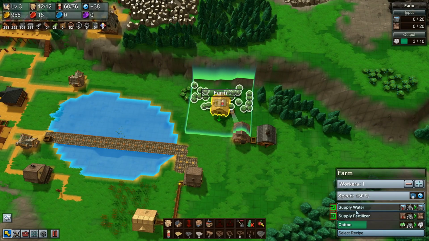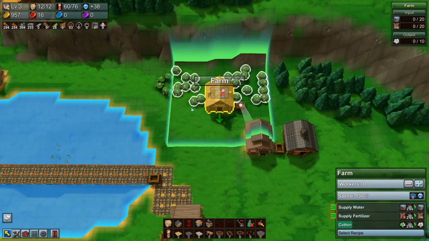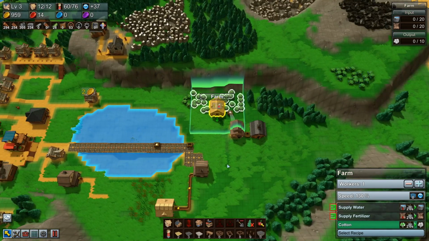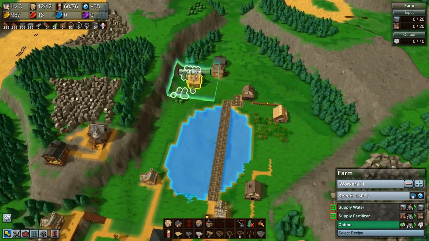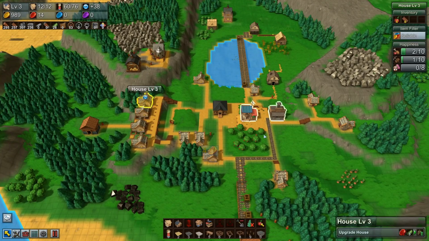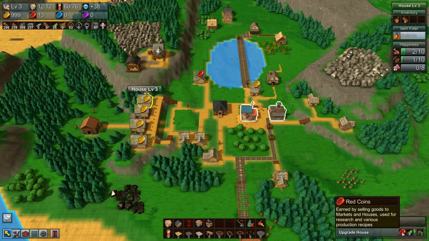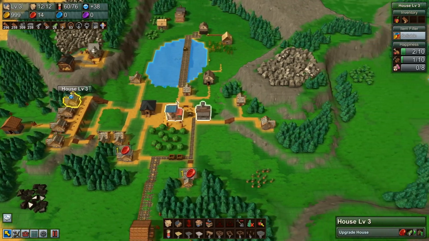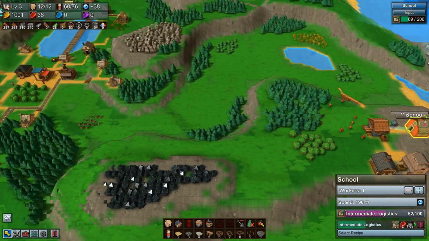We've got water and fertilizer. So we could put in a well here and speed this up a little bit. I don't think we're going to need to do that yet. Okay, we've already got 28 cloth. Might just use this now to start upgrading these houses. Oh, looks like I'm going to need a lot more red coins. Okay, and we're doing the intermediate logistics. That's moving along.